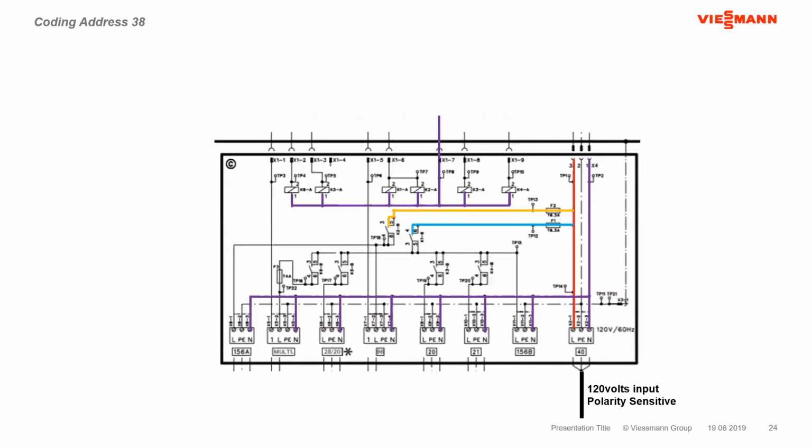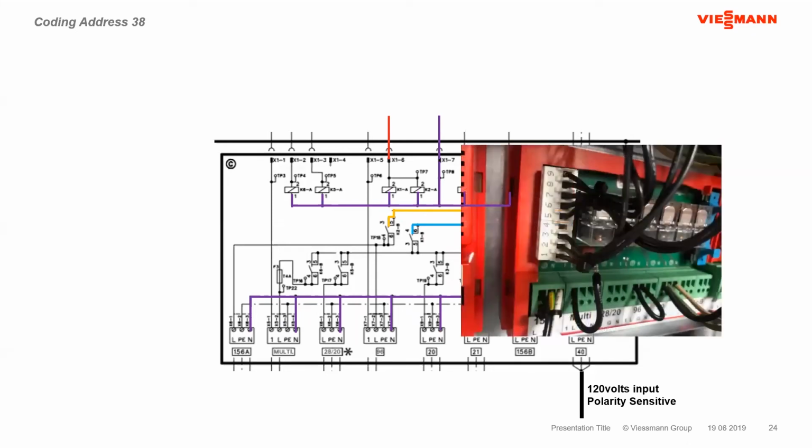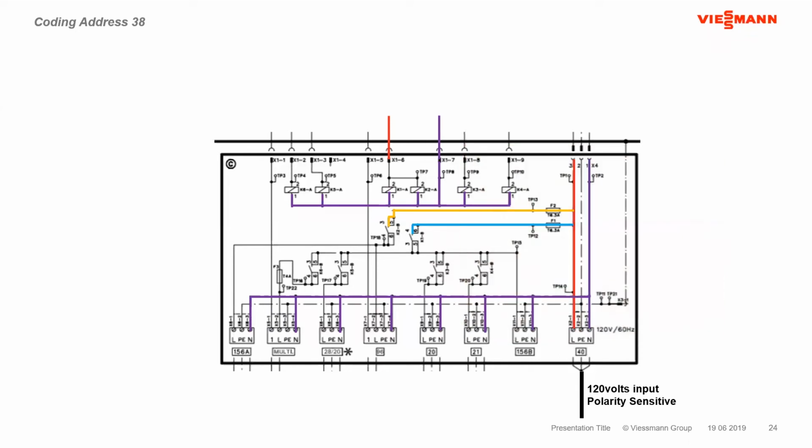And we're back at the pump module now, and we see that this is terminating on the X1-6. So X1-6, right there beside the 7. And when we push the button, we've done nothing else but basically turn the boiler on and power it. And the power directly goes to K1 and K2 and closes on powering up of the boiler control. Right, so there's nothing else that we've done here. We haven't created a demand or anything.